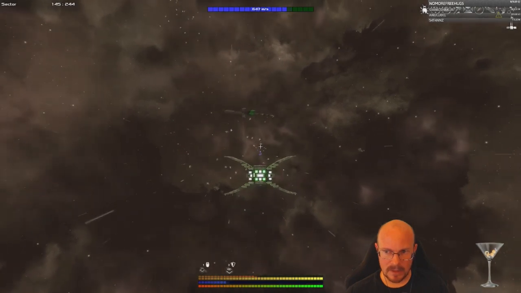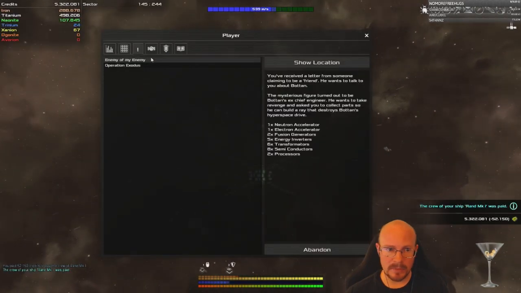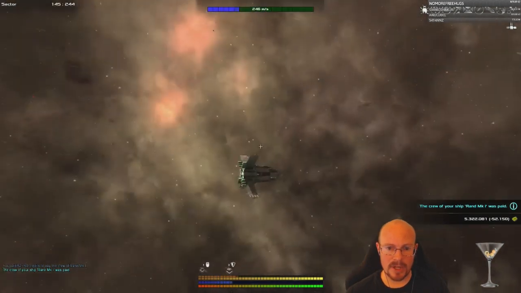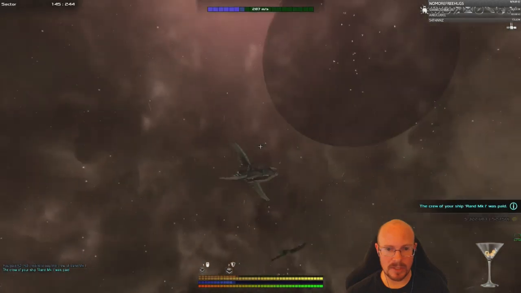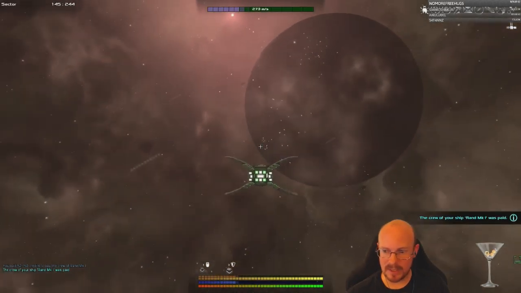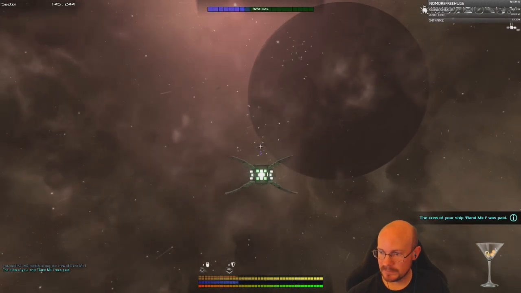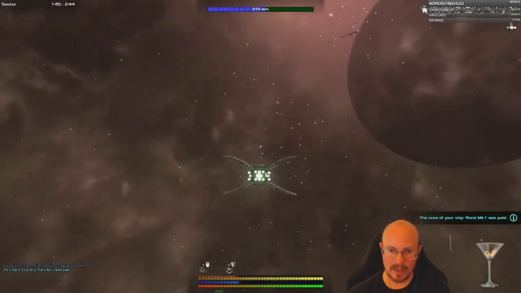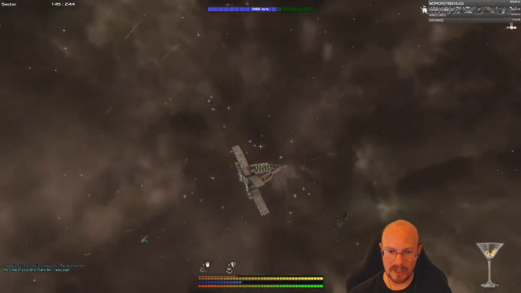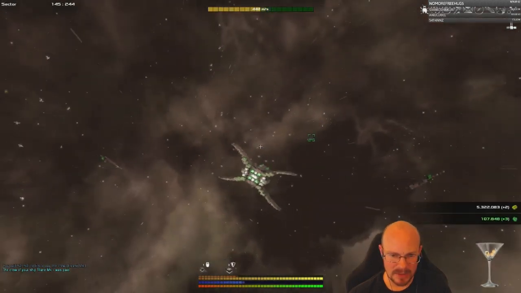What is this? Player menu. And I'm also not sure how to do the next part of this mission because it's not advancing now. I don't know. Maybe I just have to find the guy and then equip the thing. I am not picking up loot.